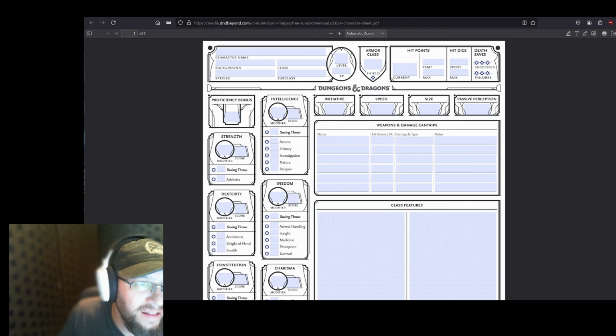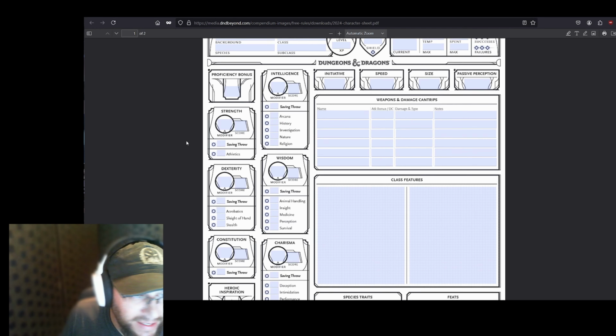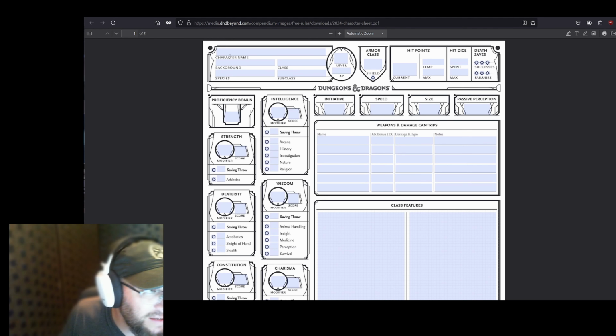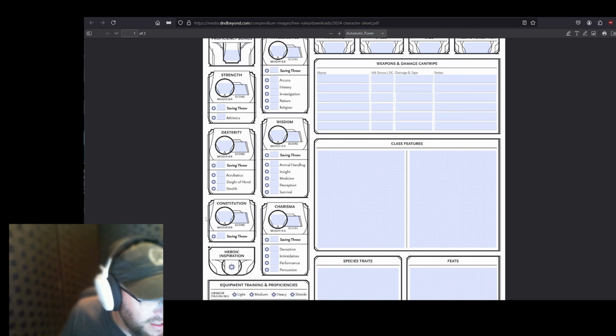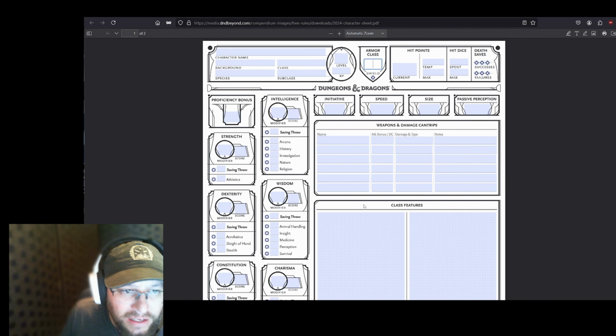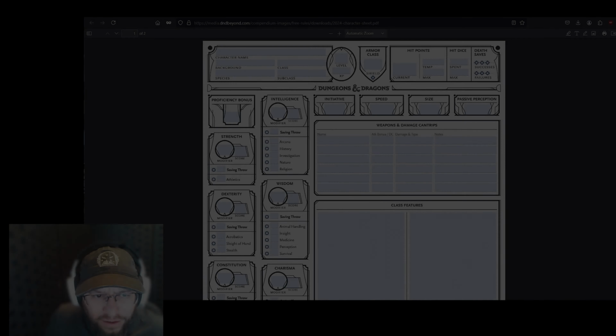So if you click on that, and here it is, you see basic character sheets. It kind of breaks down, put your character name here. It is an editable PDF. You can save it. Your armor class, all these different things that you would need to build out your character and then play with.